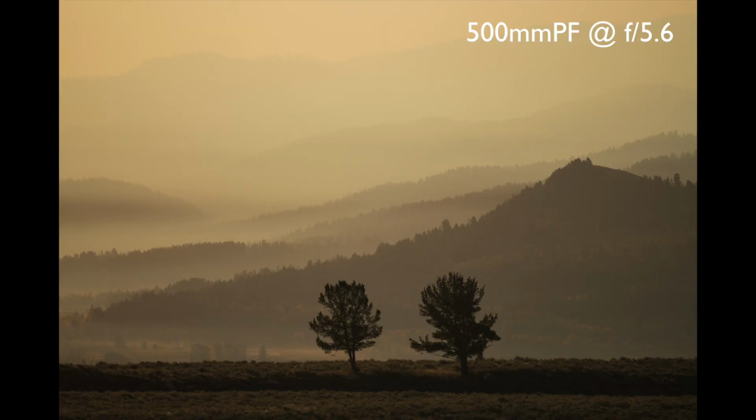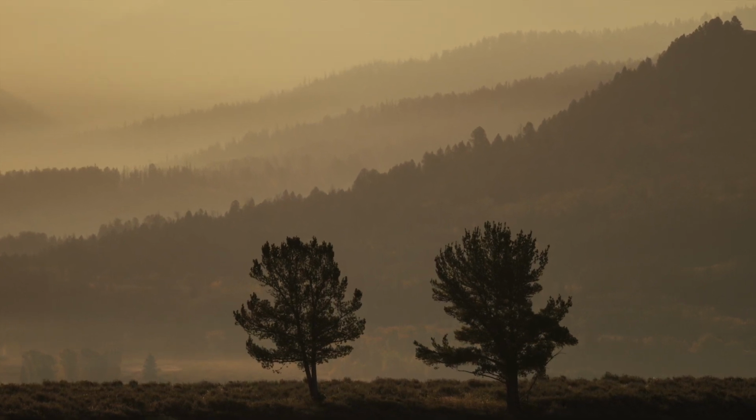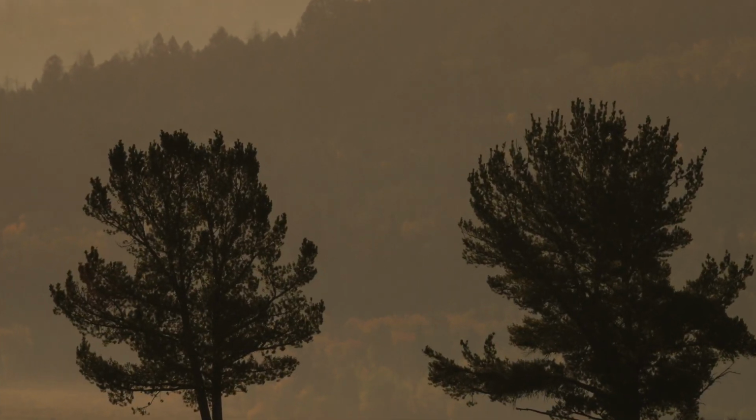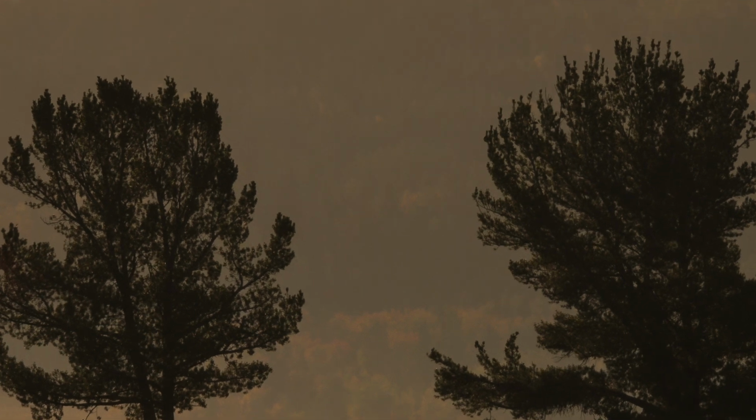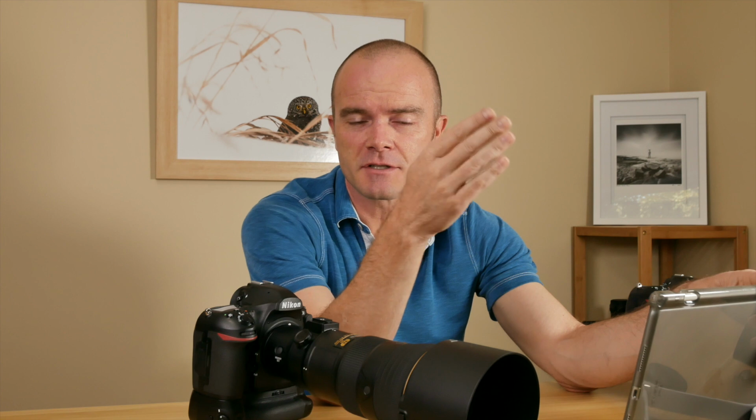I shot a long distance landscape with the smoke in the trees and the valleys of the mountains, and it's a really pretty image, and I like the image. Right here I focused on these two trees in the lower part of the frame. Shot this at f5.6, so those trees are, I don't know how far away, hundreds of yards away, and I was just curious to see how sharp those trees would be at f5.6 handheld, and they are wicked sharp and beautiful, and then it falls off into a nice pleasing out of focus with the hills and the smoke behind. So I actually like that image. I think it's very pretty, but the test there was long distance focus at f5.6, and it worked out just beautifully.